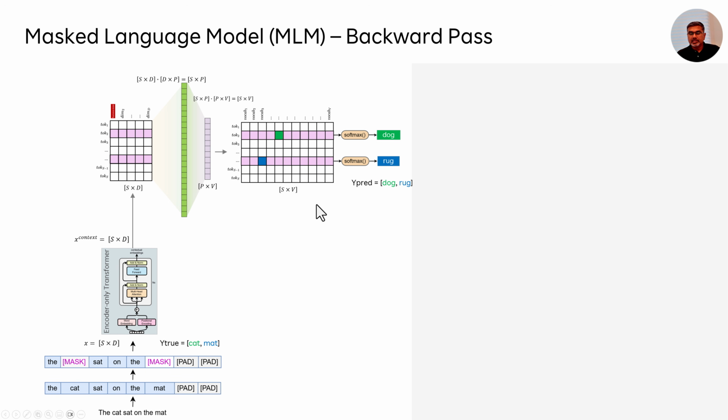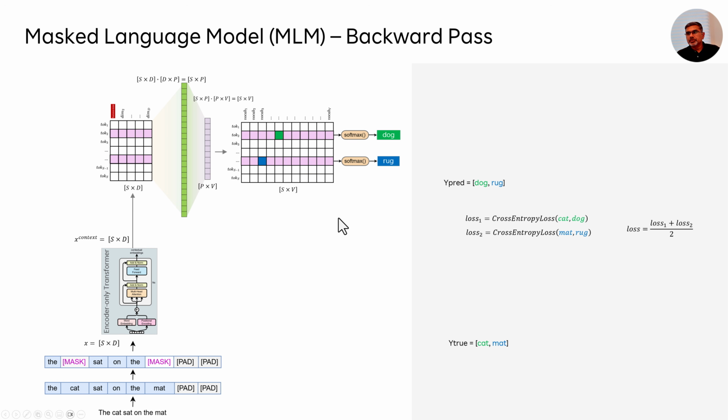All right. So let's say the words it has predicted are dog and rug. Dog for slot 2 and rug for slot 6. Clearly, that's wrong because the ground truth says that you have actually masked cat for slot 2 and mat for slot 6, and your prediction is dog and rug. So you would use cross entropy loss, because you're using softmax here. Cross entropy loss between the words for the second slot, which is cat versus dog, and another cross entropy loss for the sixth slot, which is mat versus rug. Then you would average that and you would backpropagate that.